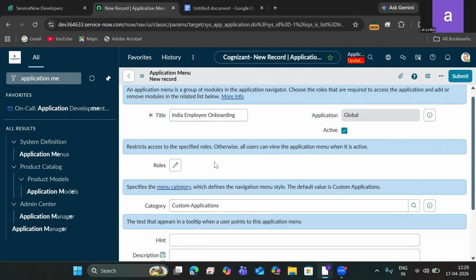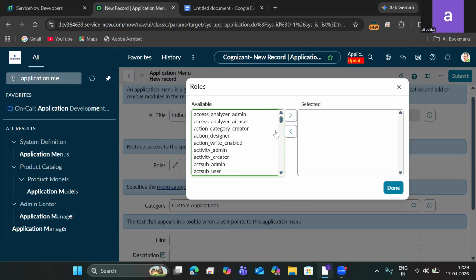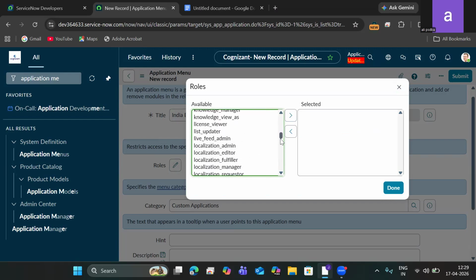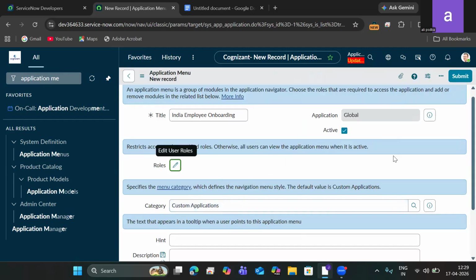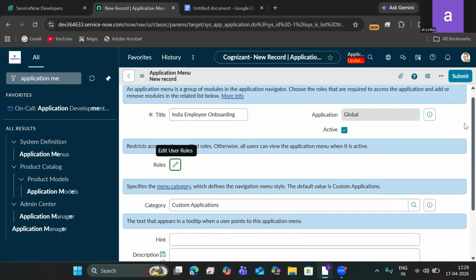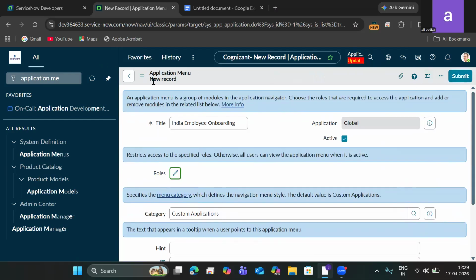Actually, we already discussed these roles, but here also we can give access for this particular menu. So by using roles, we can restrict the access to the application menu. So again, click on submit. Then what is this?